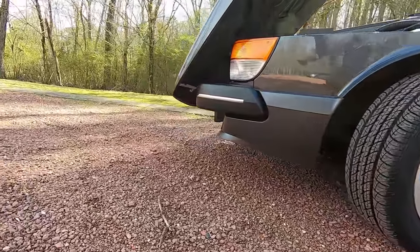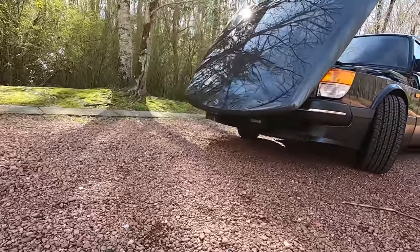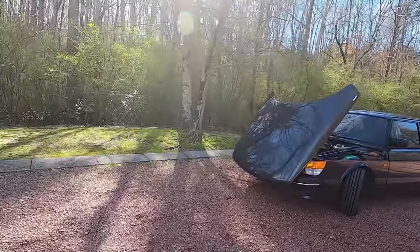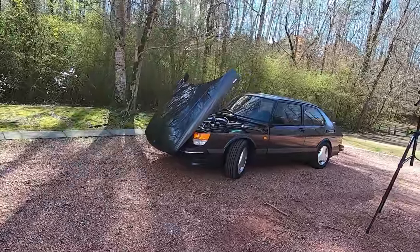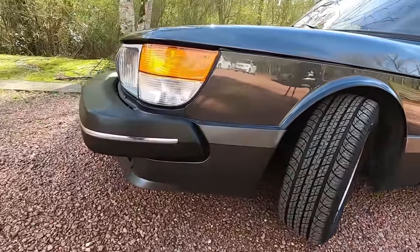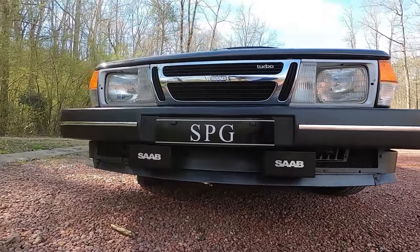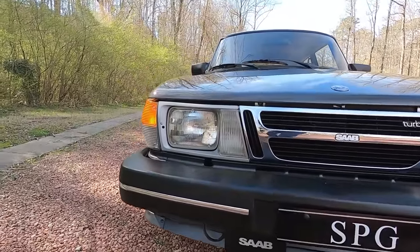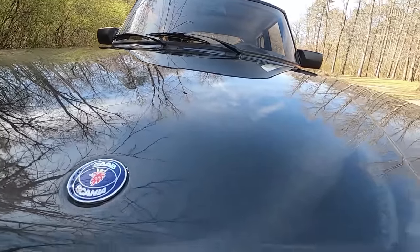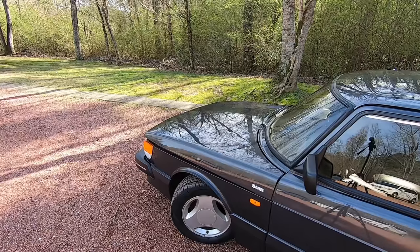The same car in Europe was marketed as the Aero, but since GM owned the rights to the name Aero, it went by SPG — Special Performance Group — in this country. These things had no distinctive badging to identify it as an SPG; you just kind of had to know what you were getting. Maybe Saab wanted to have a sleeper in their fleet — who knows. SPGs had some performance and appearance upgrades; in the later years they got a boost in horsepower, and the later years also had upgraded suspension components. In general these are the most collectible of the 900 series. The body side panels and three-spoke wheels were designed to reduce drag coefficient, and the top speed is somewhere around 130 miles per hour.